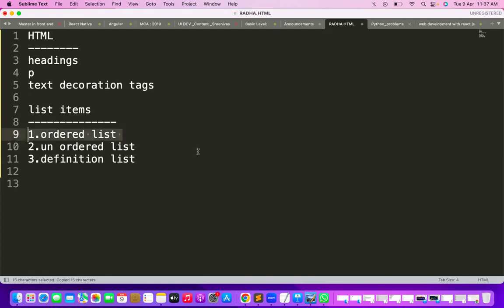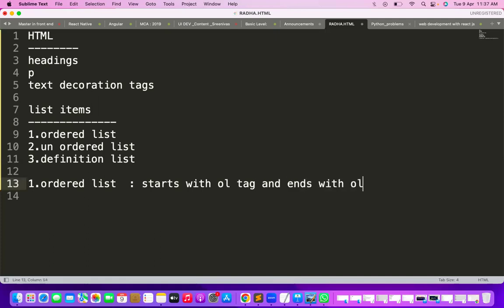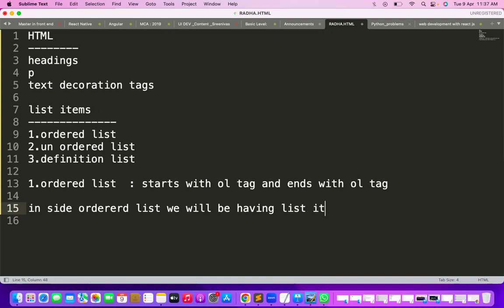An ordered list starts with the OL tag and ends with the OL tag again. Inside the ordered list, we will be having list items.